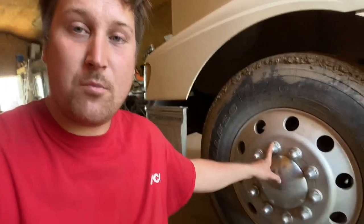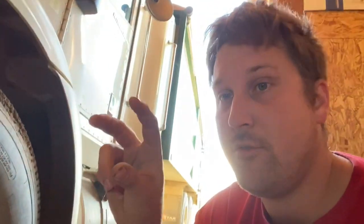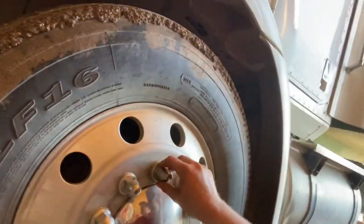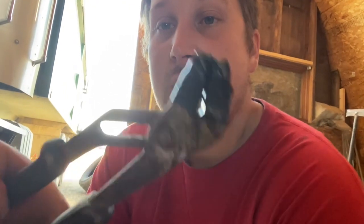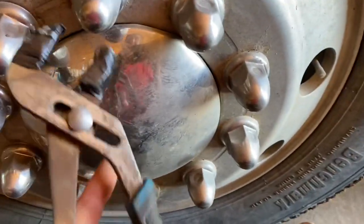So with these right here, see these chrome nuts? These are little chrome covers. They do make a special pair of pliers for this. They're rubber coated jaws, and they just grab on and you can pull them. I don't have a set of those. I just got a pair of slip joints. But what I've done is taped up the jaws so that it's not going to scratch them, right? Okay. So all you do is you come in here.